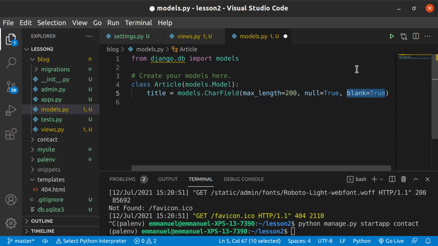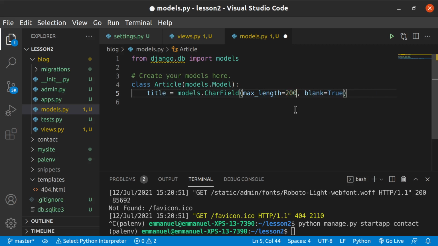But blank will be mostly used if we are working with model forms. I didn't want to bring up this concept, but I think it will still come back, in that sometimes when we define our models, we can even use them to generate our forms on the user interface. But we shall see that later on. For now, if you don't specify these two, then this value can't be left blank, which is still fine as per now.